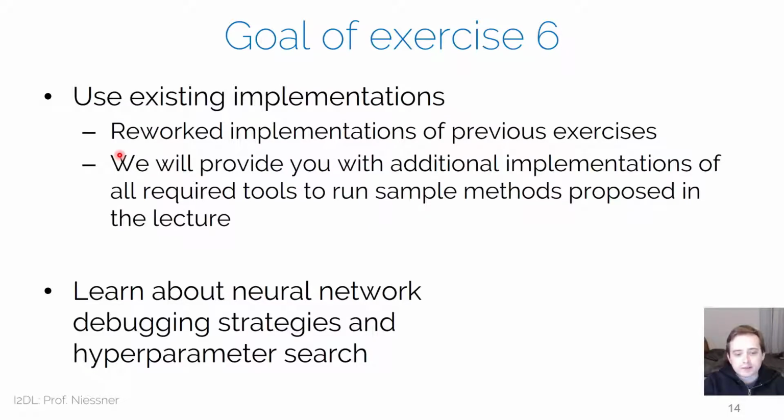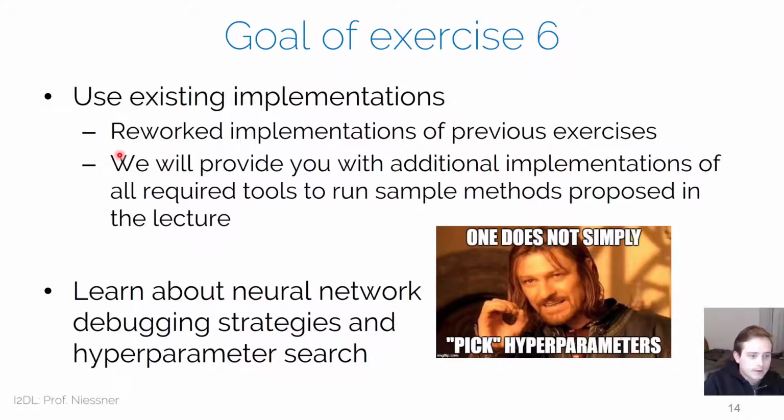By doing this notebook, you will basically be just training networks. It's not about coding in this exercise, it's about training many networks and choosing the best one. So we provide you with the data and the networks, and all you have to do is play around with hyperparameters, train the networks, and see what scores you get, and do that in a smart way such that you're able to exceed the score that's required to pass this exercise on our test set. And it's not a very easy task to choose the correct hyperparameters. That's what this exercise is about.